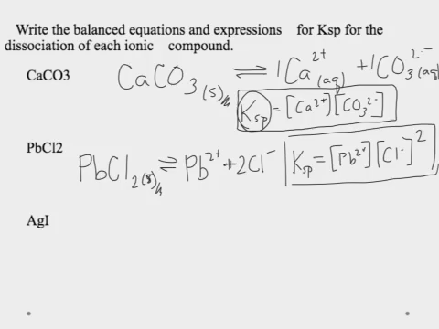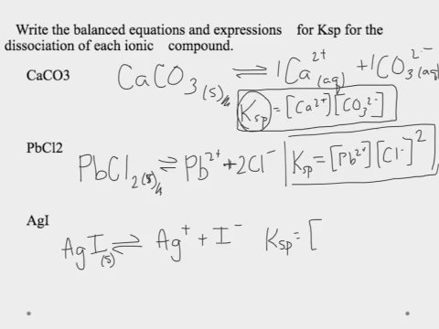The last one then, the answer you should get is silver iodide. That is a solid. Breaking into its 2 ions would be a silver ion and an iodide ion. There's 1 of each. It's a 1-to-1 ratio. The Ksp expression for that is products, silver ions raised to their coefficient, which is 1, and the iodide ion raised to its coefficient, which is also 1. That is the new equilibrium expression, equilibrium reaction, that we are going to be working with. Our next step is going to be to quantify some of these concentrations in Ksp values.